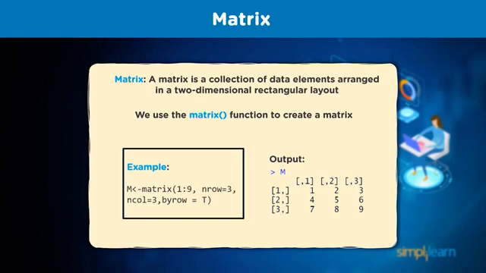So always remember, matrix is two-dimensional, and matrix can have only one atomic vector type, unlike your list. It's a natural extension of vector going from one dimension to two dimensions. So matrix actually needs a vector which contains values that you place in a matrix, and at least one matrix dimension. So we can choose to specify the number of rows or number of columns when we are creating matrix. So let's see a quick example of working with matrix.